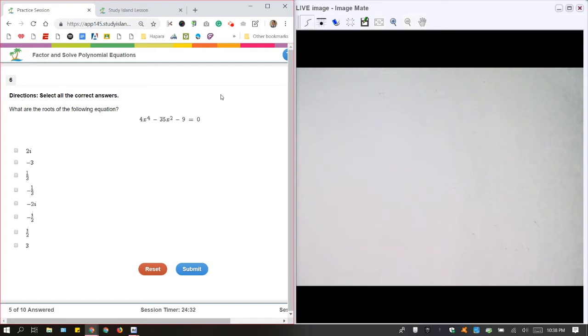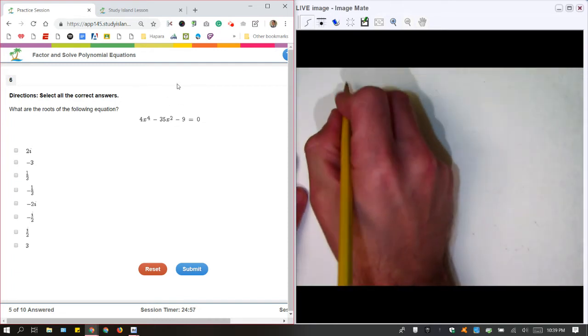Now, they give you a bunch of choices here. So you can go ahead and just plug each one of them in if you want, or you could just solve this and choose all the answers individually. It's kind of up to you. In this case, I would usually like to factor out my answers. You can actually plug this into the ax squared plus bx plus c equation, sort of. It's a little bit trickier than normal, but you could do that. But probably the best method here is to factor. So let's go ahead and write this down.